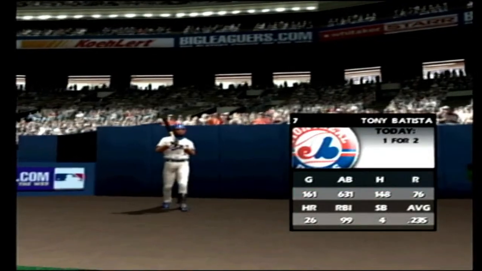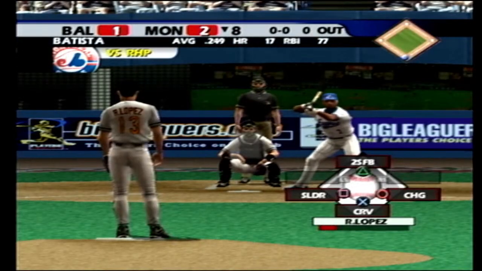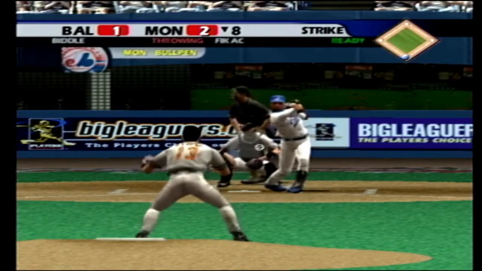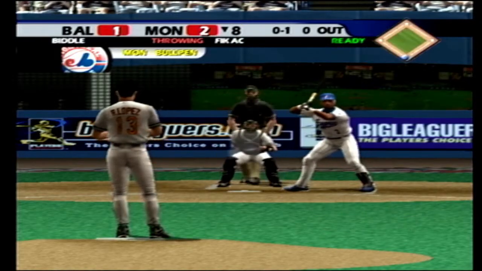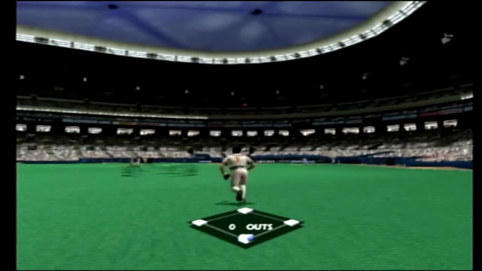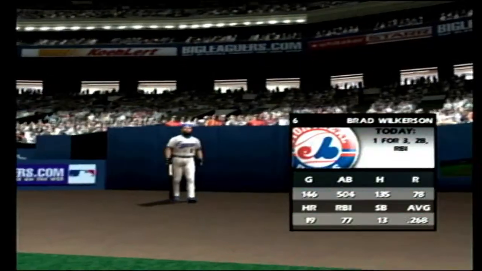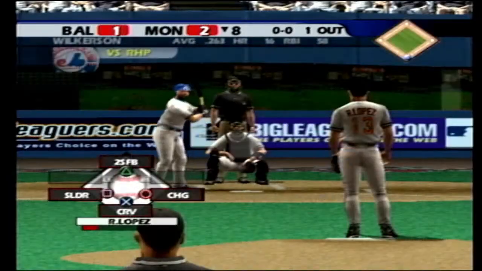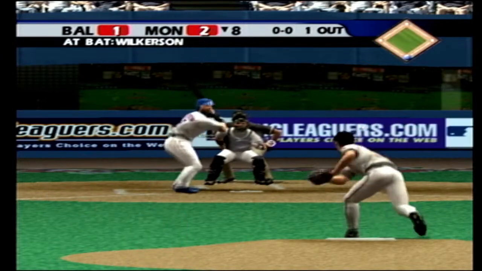On top by one, Batista will try and get some insurance for Montreal. Tony. Heater, strike one. Fly ball to left field. The left fielder runs it down and makes a catch. This is the type of fly ball that can give some guys trouble, but he saw it all the way, and he was there to make the easy running catch.